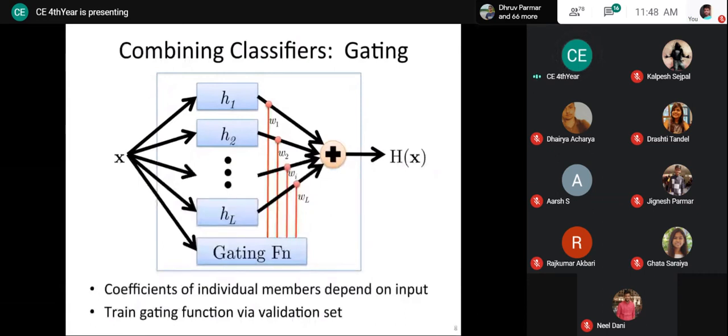So what is the role of a gate? To control the input. If you consider any gate, basically the role is to control the entry into the room. Whenever you want to enter the room, it depends on the gate. If the gate is fully open, many people can enter the room together, but if I open the gate only halfway, then it might be possible that only one person can enter the room at a time. So a similar mechanism is used here in this gating, and it always varies based on the input.